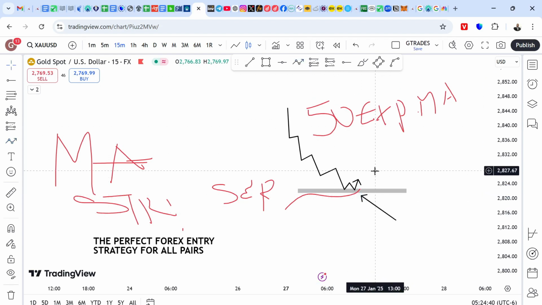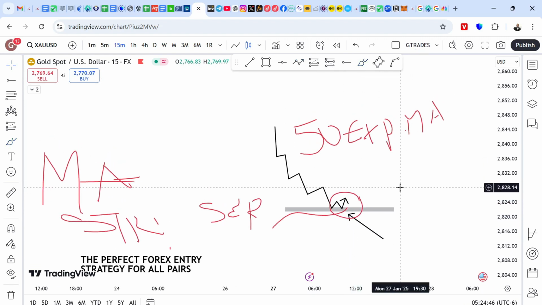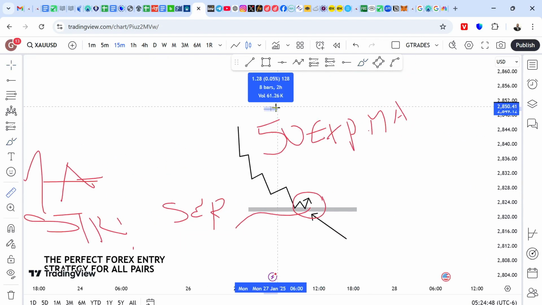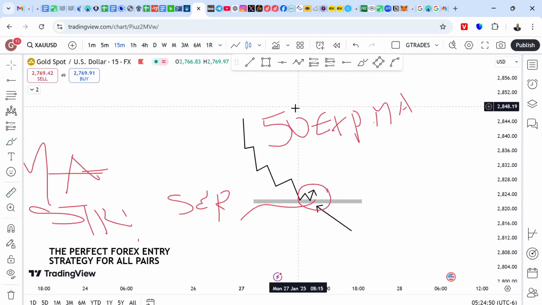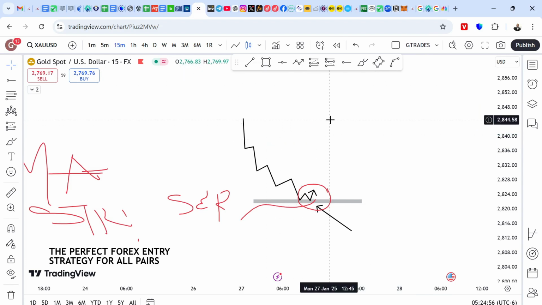This particular setup is a very high probability setup. There is every possibility, 7 out of 10 times, that once you enter for a trade like this, the market will move in your direction. And this is how you can enter on any pair. I'll be showing you how this market works. Without wasting much of your time, let me quickly show you this particular trade I use in entering this market, this particular strategy.